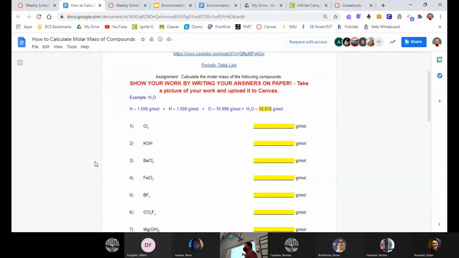And again, this is what we really care about as chemists, as scientists. When we do a reaction, we want something I can measure. I want teaspoons, I want cups, I want gallons, I want something I can measure. I can't measure 1 molecule. I can't measure that many molecules. Right? I want something that we can actually use. So we're going to use grams because that's a reasonable measurement and figure that out.